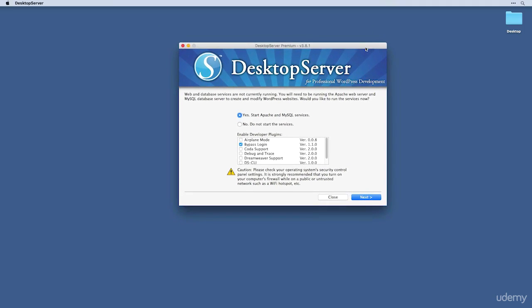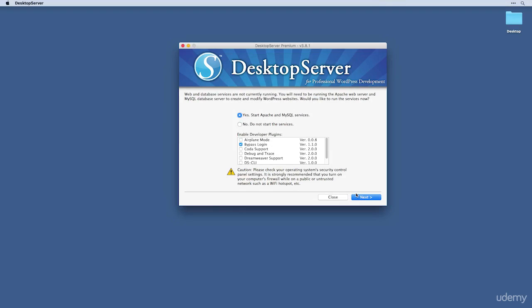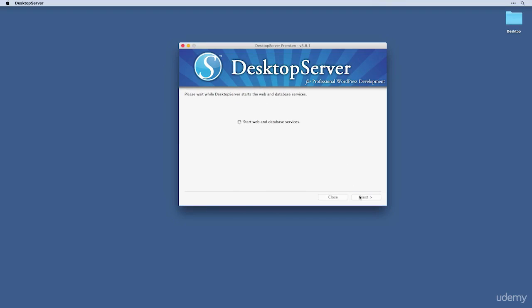So once you have that done, depending on what version you're using, I have the Pro version here. So I have a bunch of developer plugins. Now, I'm not going to go over each one, but you can see I have bypass login checked here, which lets me log in locally without entering a username and password every time. And this doesn't get exported live, so it's safe doing locally in a dev environment. And I like that feature. I also have free videos on all of these, so you could see the link in the video notes for more on that. However, at this point, we basically just want to start up Apache and MySQL, which are going to be used in order to run WordPress.